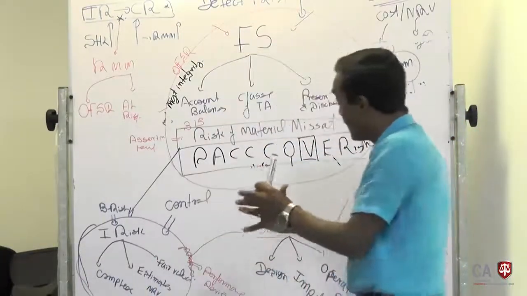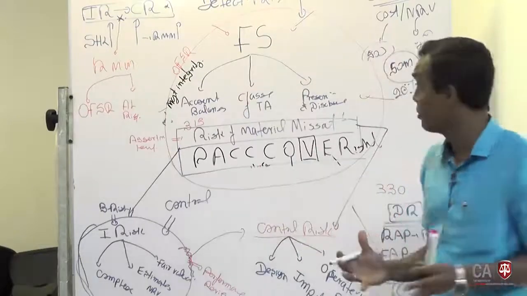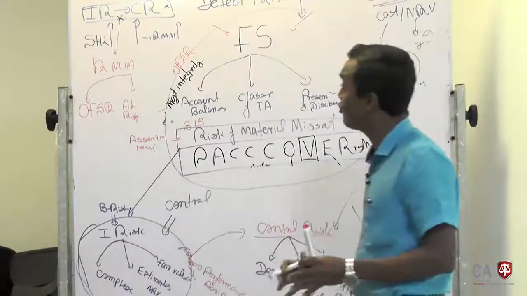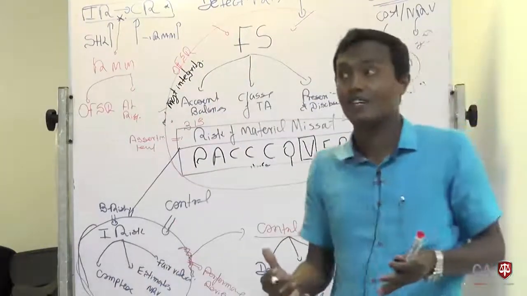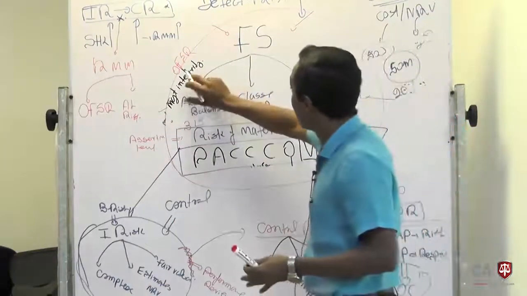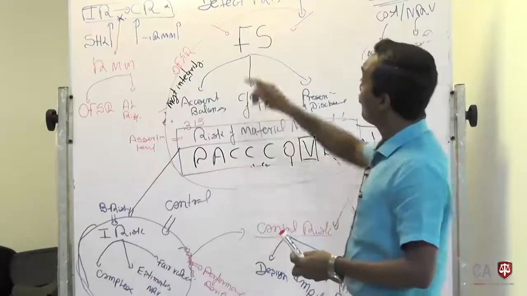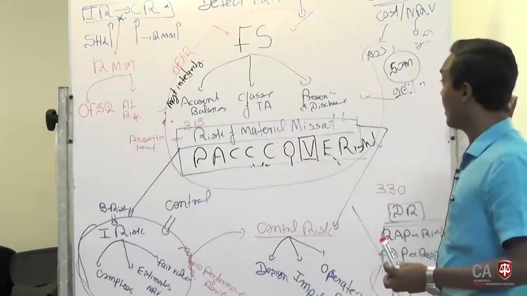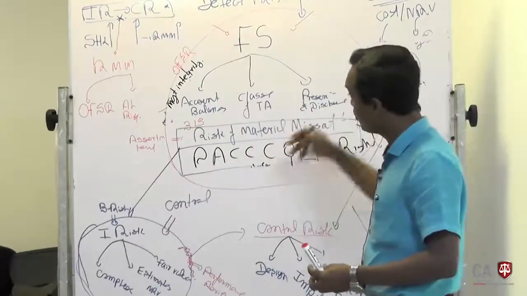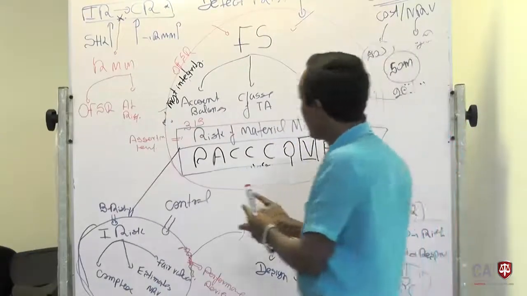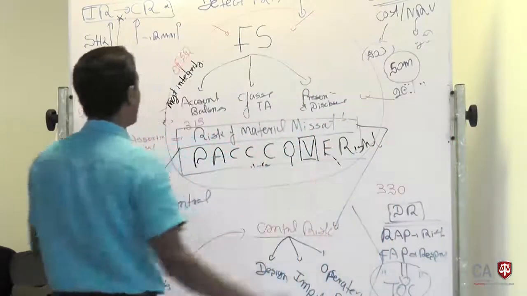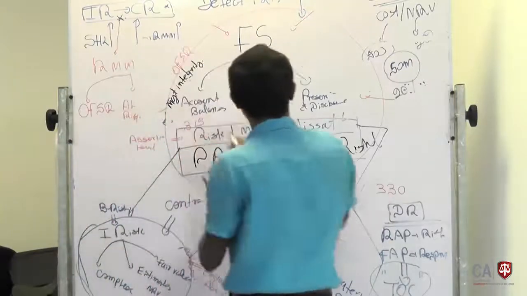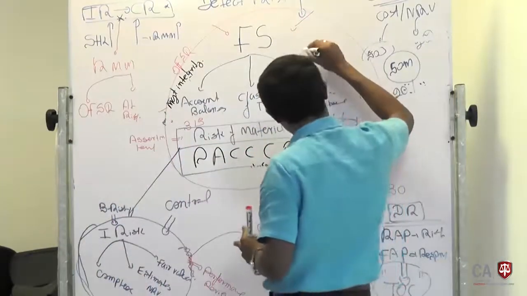Sometimes they are adding certain ingredients which are harmful to human beings. So that's the dirty company. At top management level, there are frauds, they have not paid taxes. You are going to audit such a company. Now imagine if there is such a company, you don't know which balance they will misstate. It may be inventory or PPE or anything. Therefore, you cannot exactly identify which assertion may go wrong. That is management integrity.